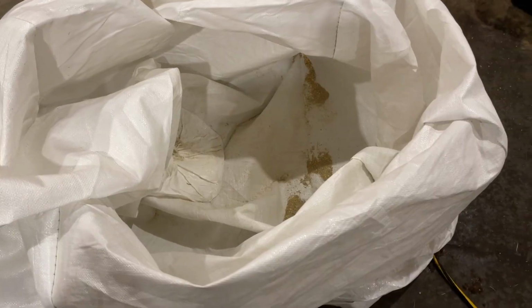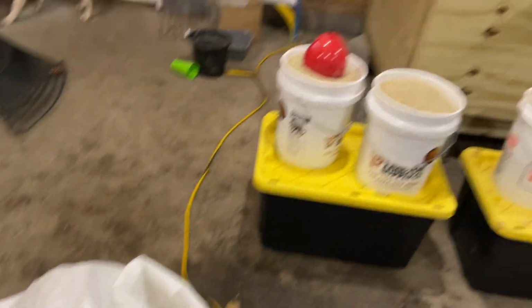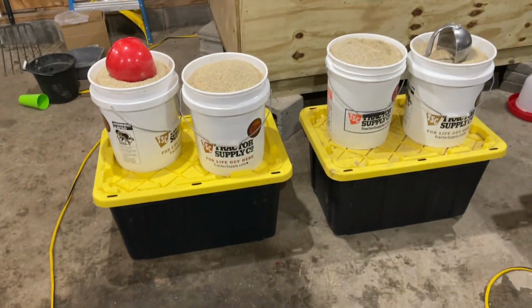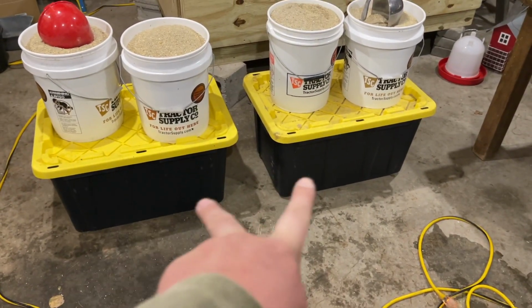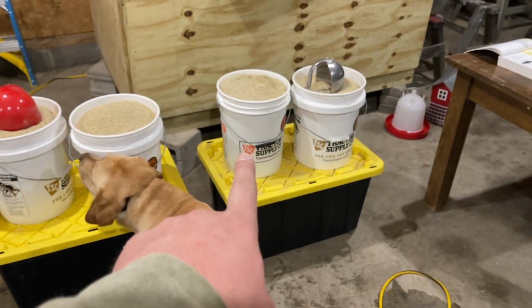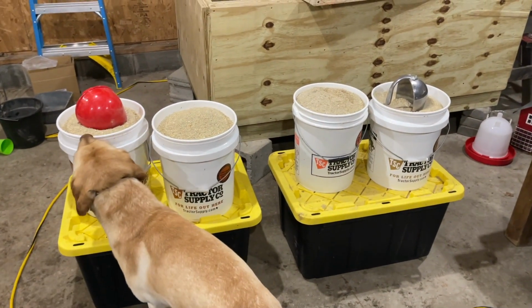Okay, one more update. I scrounged up a couple more buckets. I was able to empty the whole thing. So I got 1750 pounds out in the barn. I got 200 pounds between those two bins, and then we'll call it 33 and a half in those two and 33 and a half in those two. All in, we're between 2100 and 2200 pounds of feed.